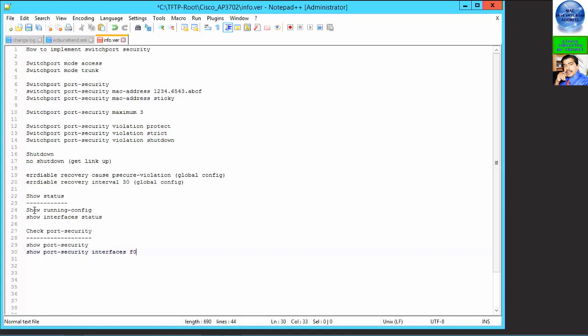You can issue the port number, either FastEthernet 0/1 or a GigabitEthernet port, like that. Then you can see the detailed description for the individual interface, and also you can check the MAC address table.